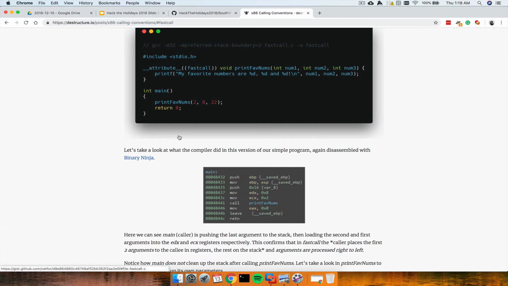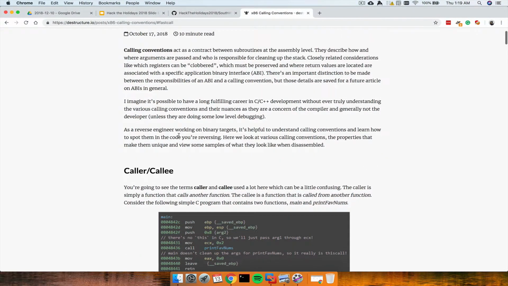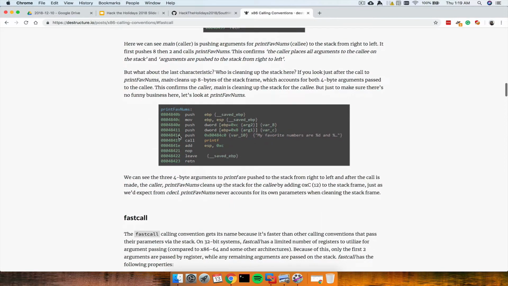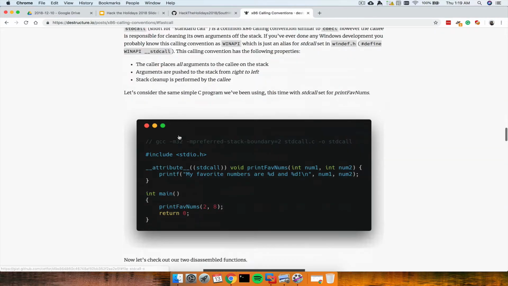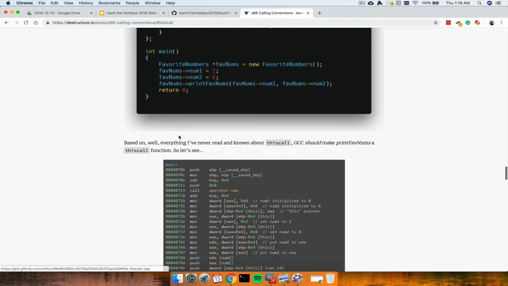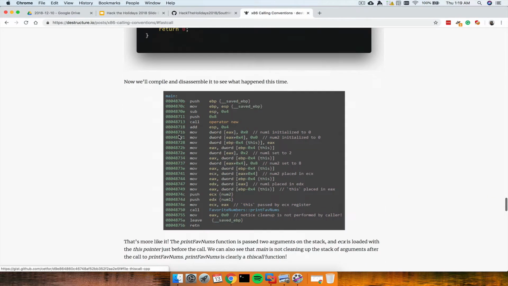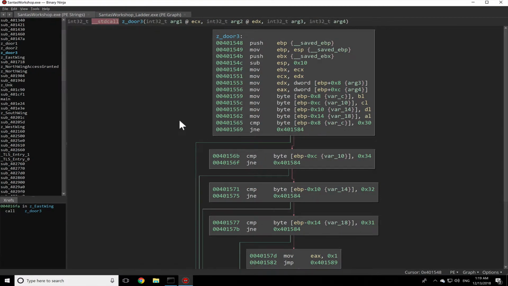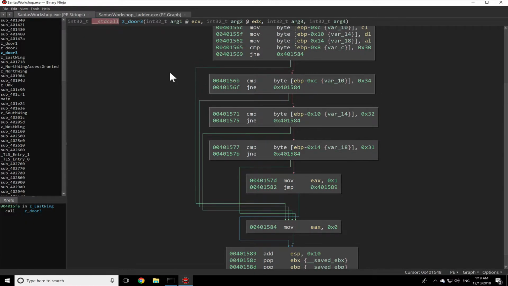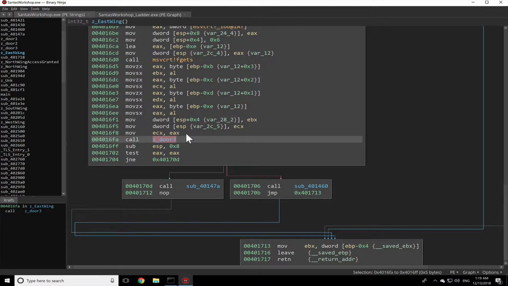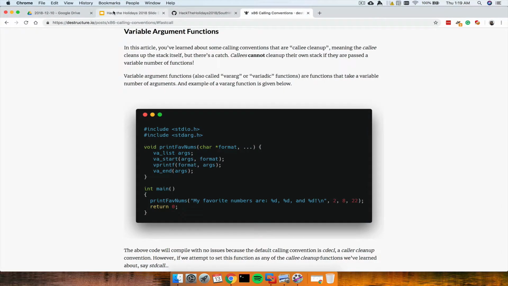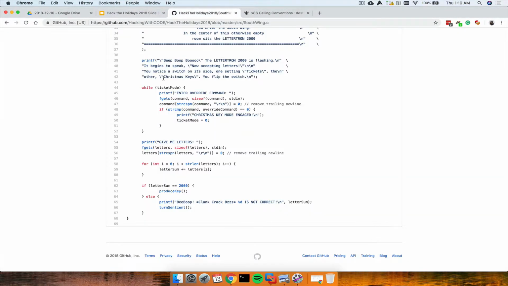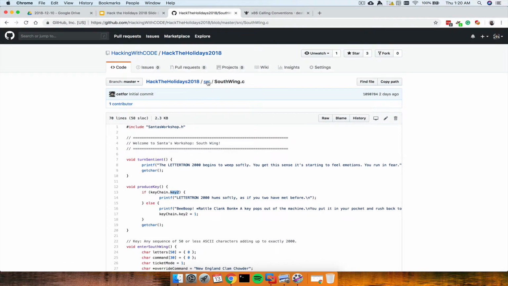Unfortunately, I think I did a really bad job, and this particular blog post that I've written in the past I think does a much better job of illustrating the types of characteristics that you'll see, because it ends up compiling with certain flags and showing a little bit more directly what that concept is. So the bottom line is it's really important to understand that when we call functions, we're really interested in a lot of cases what the arguments to those functions are, and it depends on what calling convention is actually being used. And it's something that is sort of the domain or the responsibility of the compiler to decide.